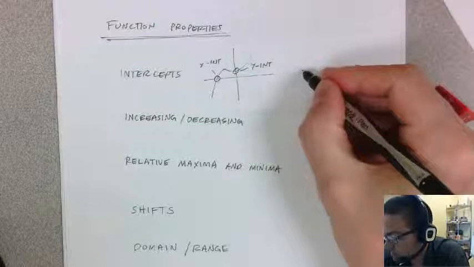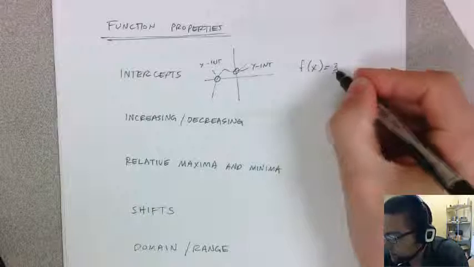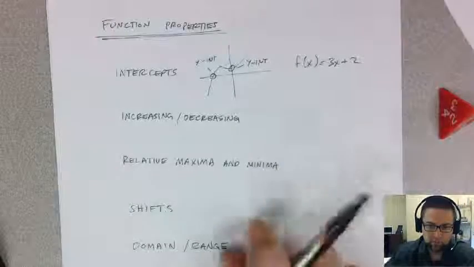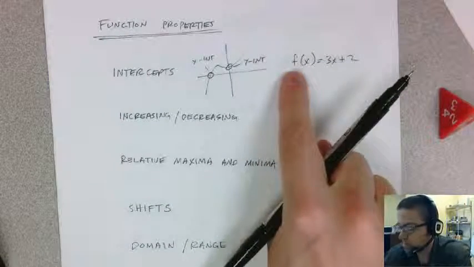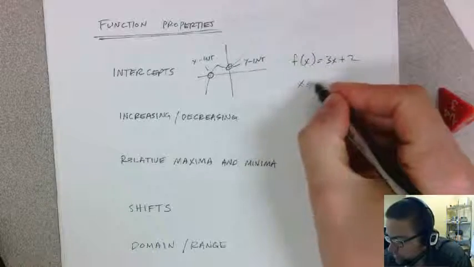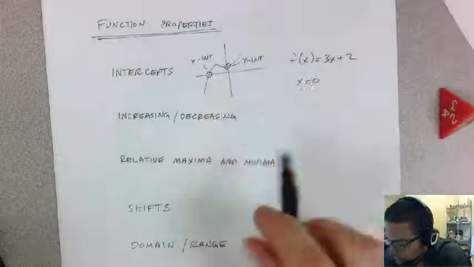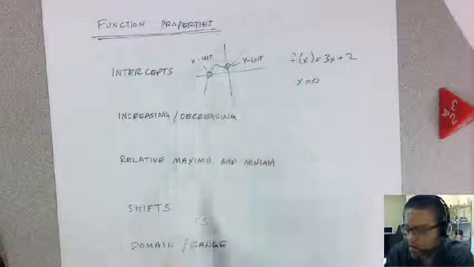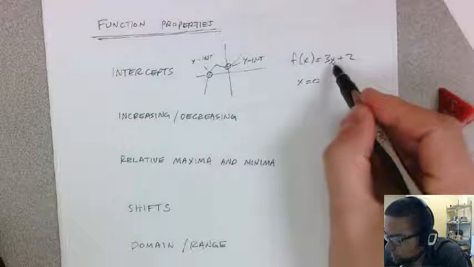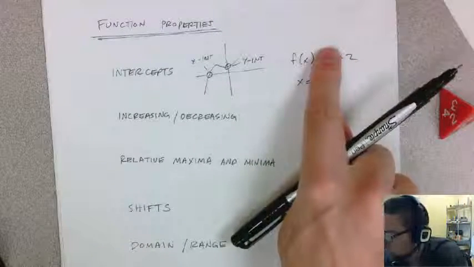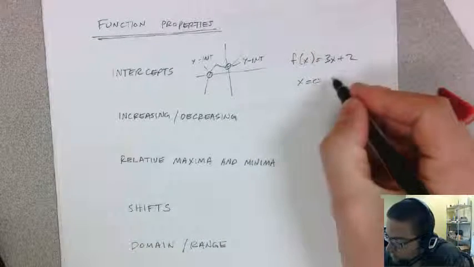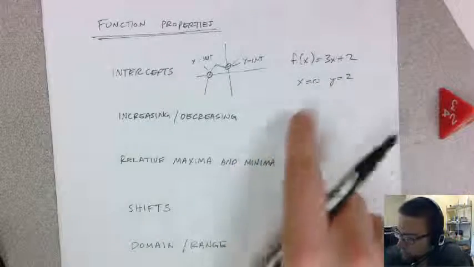Now when you're given a function, for example, f of x equals 3x plus 2, and you're not given the graph, you could draw the graph and estimate the intercepts, or you could find out where the x value is equal to 0, because that's exactly what the y-intercept is. When the x value is equal to 0, you are at the y-intercept. So you could plug 0 in for this and find out that 0 times anything is 0, and you get f of x is equal to 2. So the y-intercept here would be 2, or the y value would be 2.